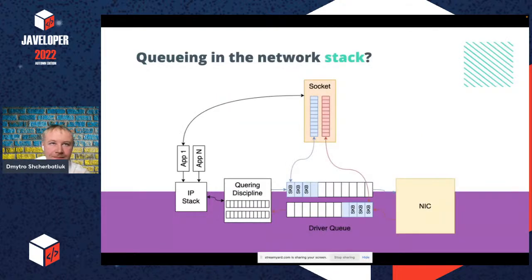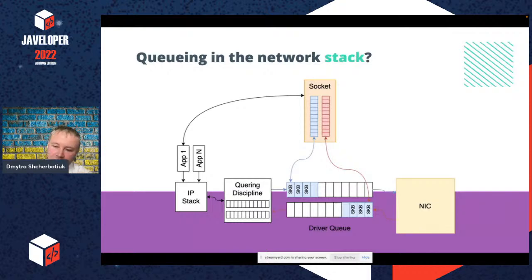So I'm going to show you a picture where I try to show how the network stack looks internally. First of all, you can find the NIC, the network interface controller. A network interface controller is a physical network card.